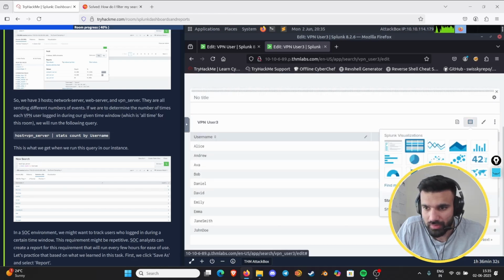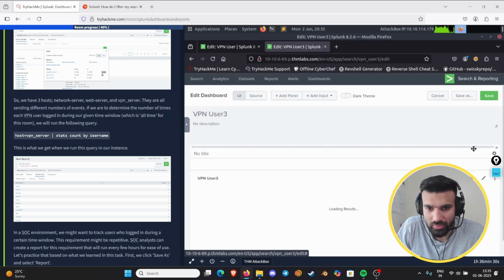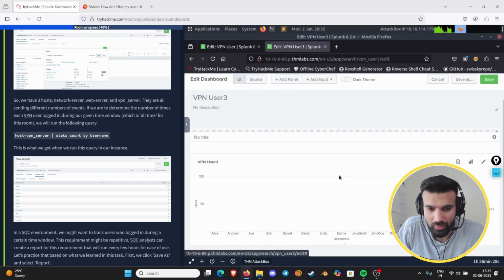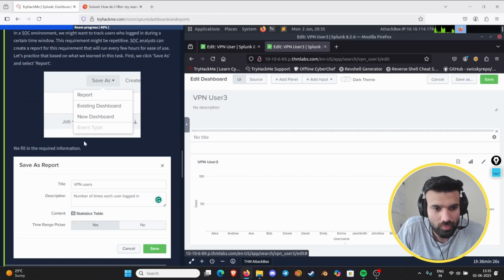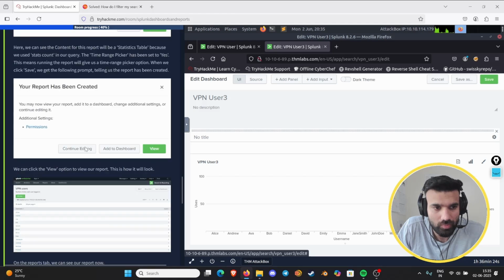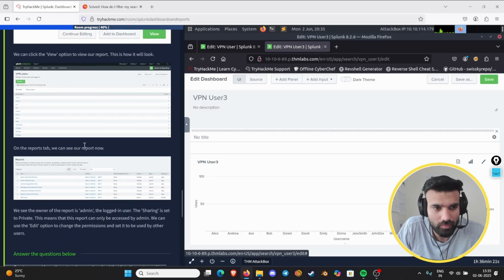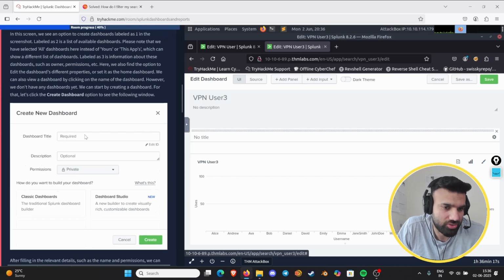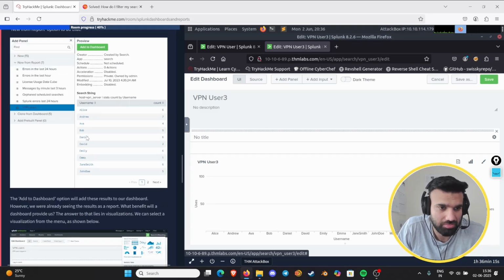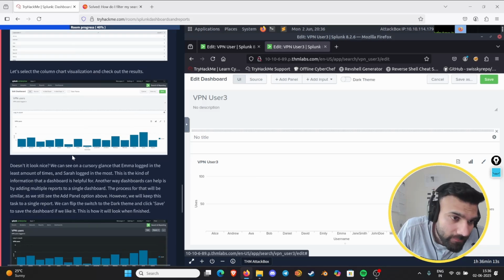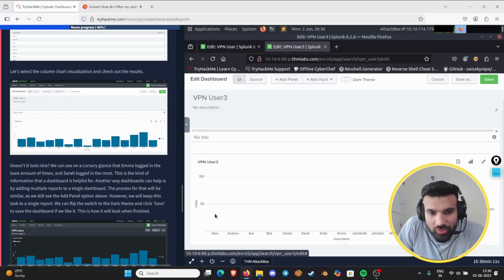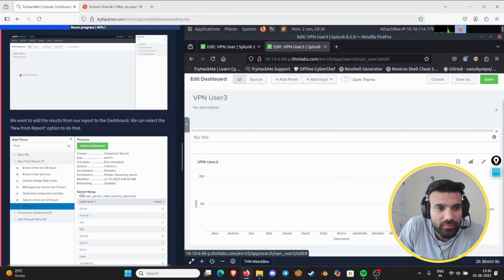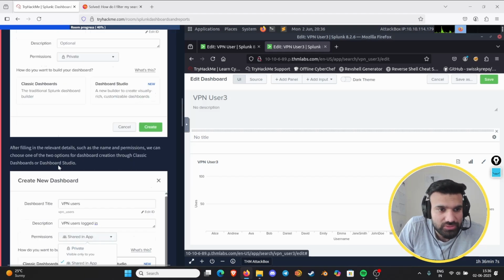Great. Click here, go to column. It's showing the same result. I don't know. It should show count here instead of usage.